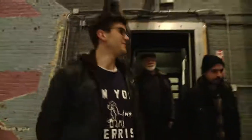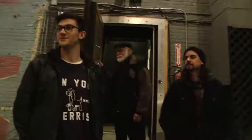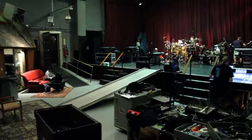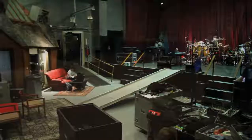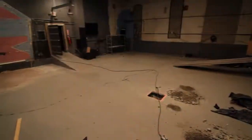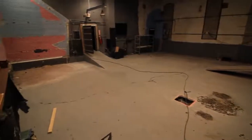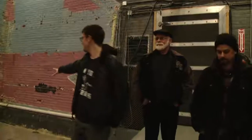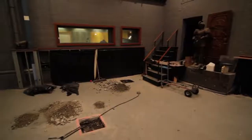Everything was destroyed. Wow, it was... So the stage used to be there? Correct. Whoa. A bit different than you remember. I've got the hairs standing up on the back of my neck. I remember that little statue guy. Mm. So yeah, the control room's there, used to walk through here. There was like a little room here, right? Right. Yeah. With like the mixing desk.